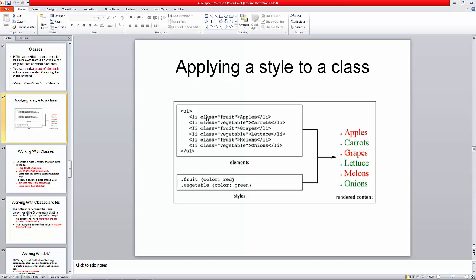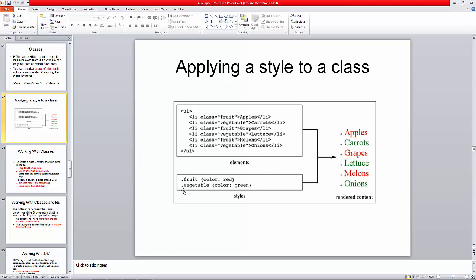Within an unordered list there are list items, and within them there is fruit. Apples are fruit, carrots are vegetable. Those belonging to the fruit group are applied red in color, and some of them are green in color. So this is applied not only to a single element, it is applied to a group of elements.